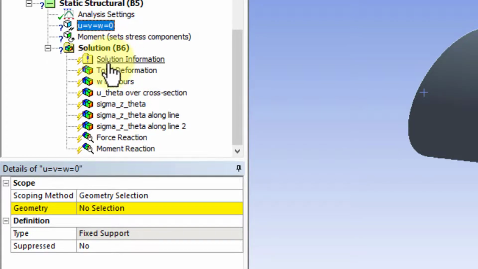Sometimes output entities can throw an error and say it failed, and you might have to suppress these. In this case, it actually goes ahead, but sometimes just suppressing these will get you a solution because it's not defined for the new geometry. So be careful about that. That's really all there is to changing the geometry.